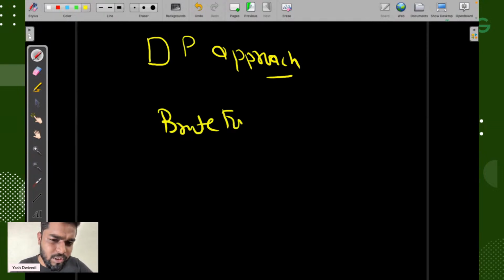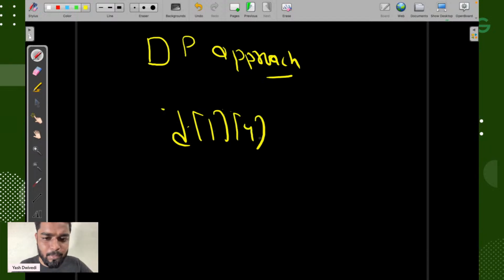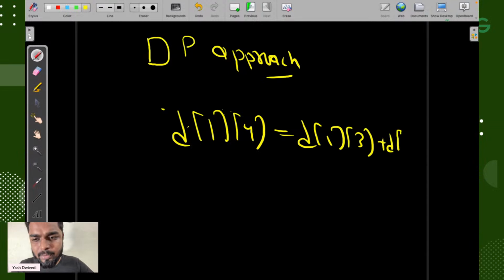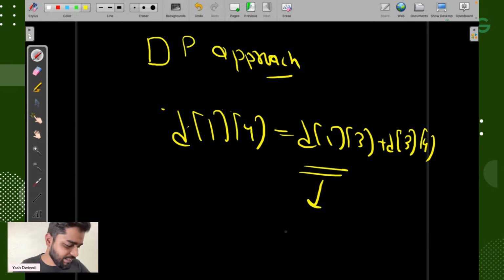It is a brute force approach only, but the main thing is that we are applying the concept of DP here. Is everyone clear with this? Why are we applying the concept of DP? Because a particular subproblem should be calculated. If I want to calculate 1 to 4, suppose, that is nothing but 1 to 3 plus DP of 3 to 4. In that case, this should be already calculated, and this is nothing but a DP approach. Is that clear to everyone?